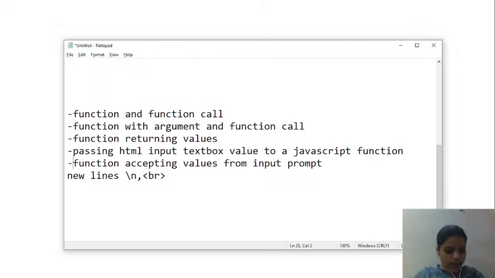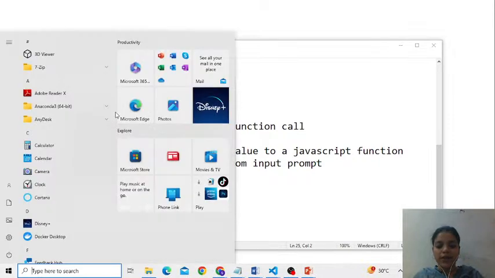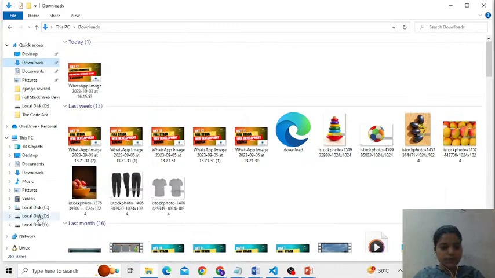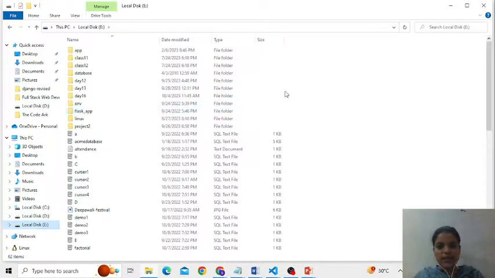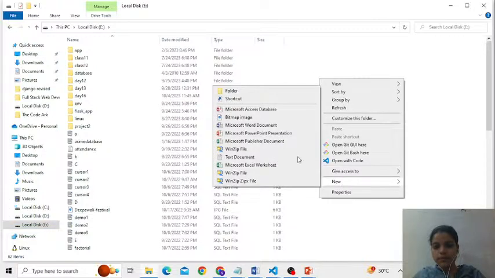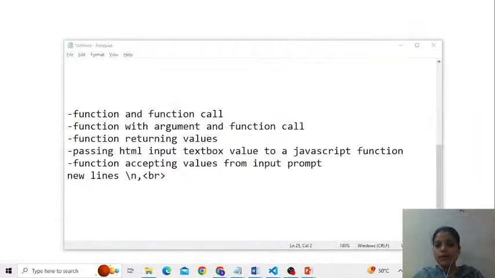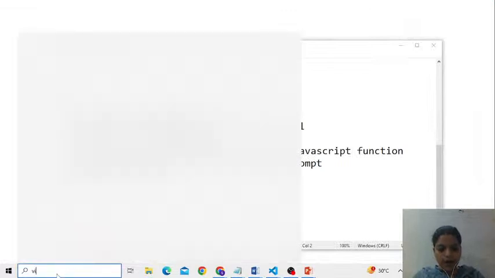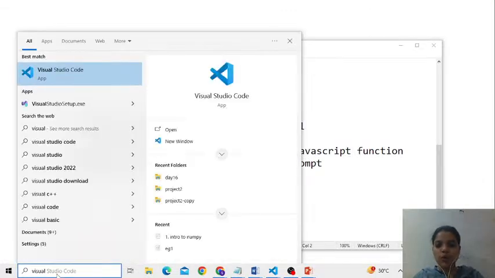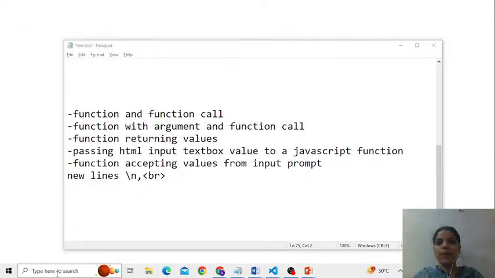So here we go. For all my friends who have joined late today, or who are here for the first time, I go to my E drive, I create a blank directory, and I name it day 17. I open this in my Visual Studio Code. We are using Visual Studio Code as a third-party application to write the programs.